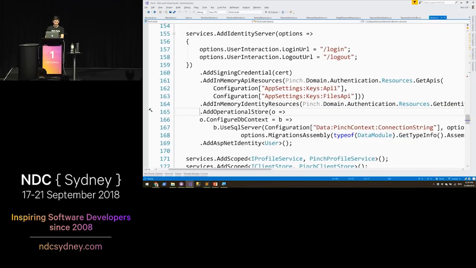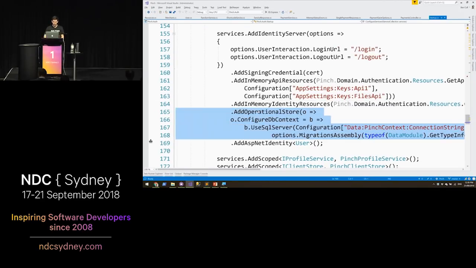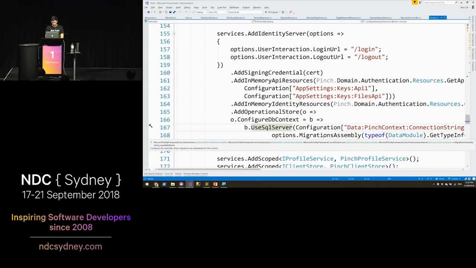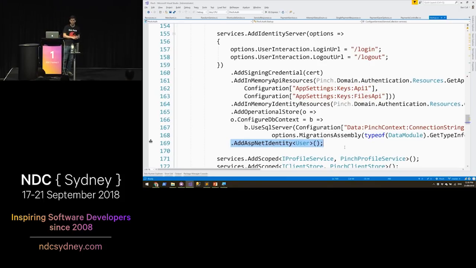Basically, we'll just jump down here. There's an operational store. So if you want to use Identity Server with Entity Framework, you can. It's very easy. When it needs to generate tokens and remember refresh tokens and all the other stuff it needs to do, it puts it in the operational store. I'm just dumping this into a SQL Server. This is the same code that we would normally use to set up a SQL Server context up higher, with some migrations as well. And finally, we have the add ASP.NET Identity as well, and we just need to point it at the user table, basically, just so that Identity Server knows where the users are kept.